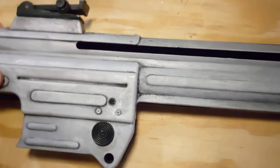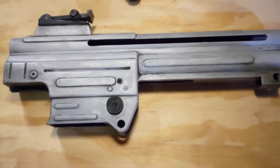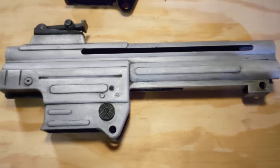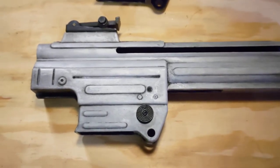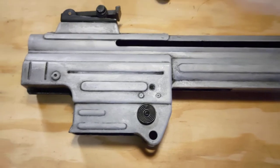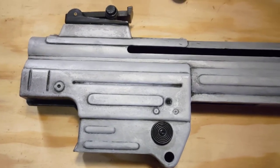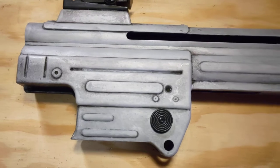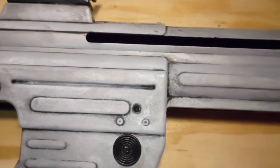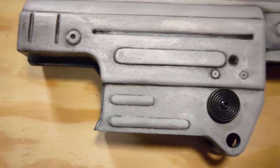Now for this one, I'm in the process of stripping off whatever kind of paint or finish they had on here, which really isn't that good. I'm using a Birchwood Casey blue and rust remover. I take a propane torch, just heat up the metal a little bit and then wipe on the rust remover. And it kind of starts foaming up because there's phosphoric acid in the rust remover, and that's reacting with the zinc receiver. In the process, it's also making a finish that looks very close to the late war receivers.